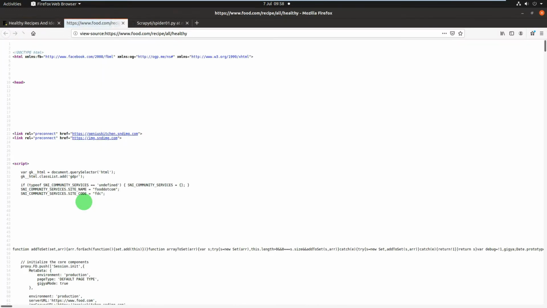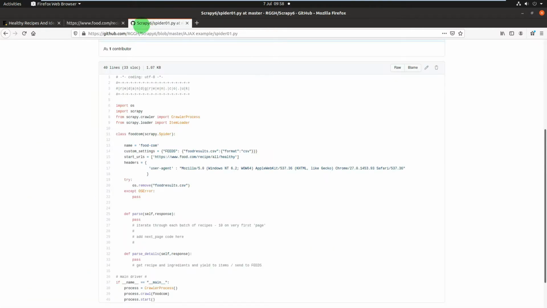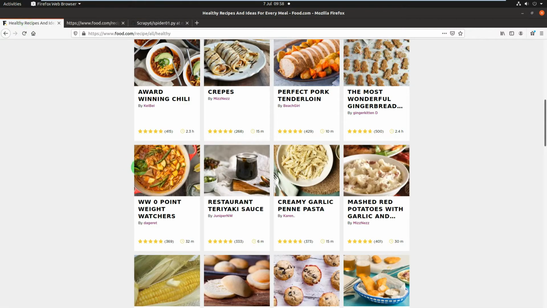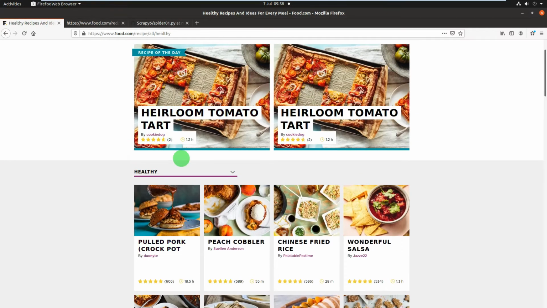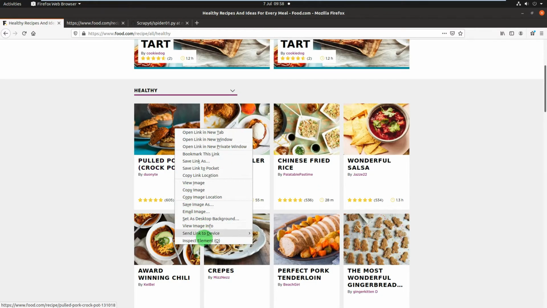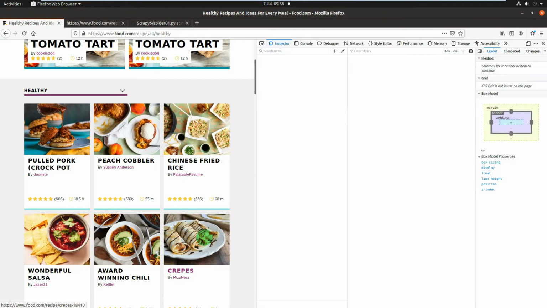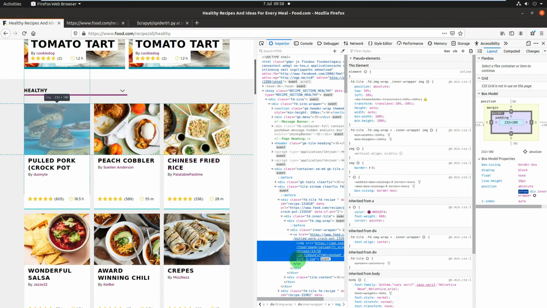View page source. No, let's forget that. All we really need to do is inspect element and see if we can get an href from this.